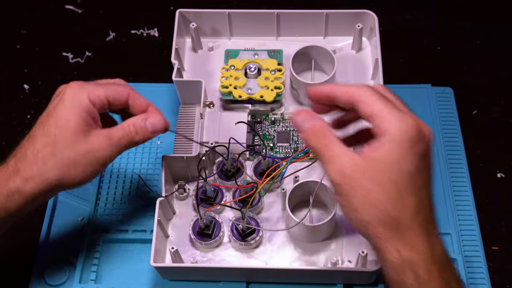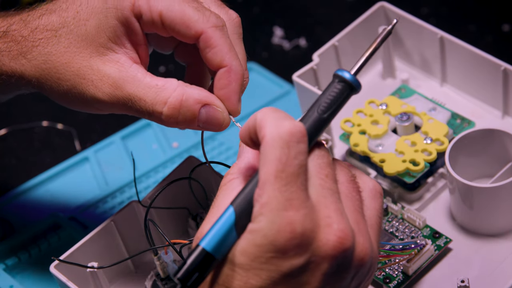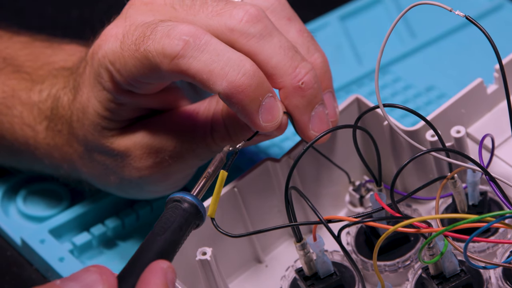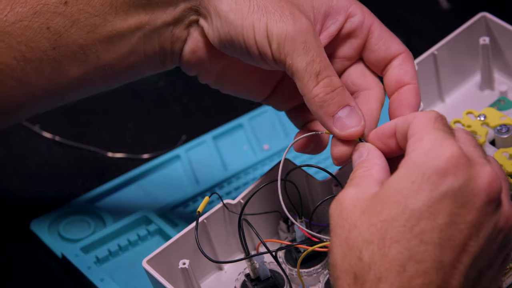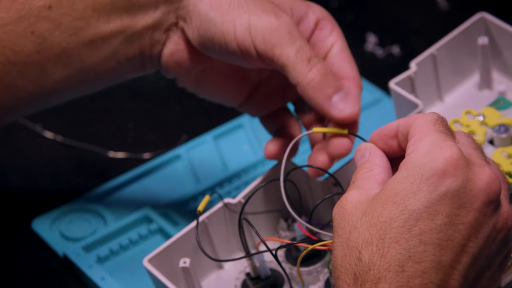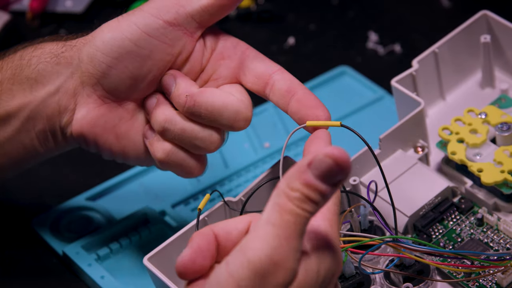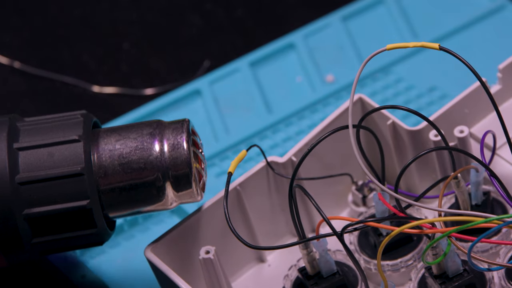I'm going to solder the gray wire that comes from that button harness to one end of the daisy chain, and then I'm going to solder the ground wire that comes off of that start button to the other side of the daisy chain. Everything in between is just connected to each one of your buttons. Whether you're using wire connectors or soldering, don't forget to cover those connections with some electrical tape or even shrink tubing.